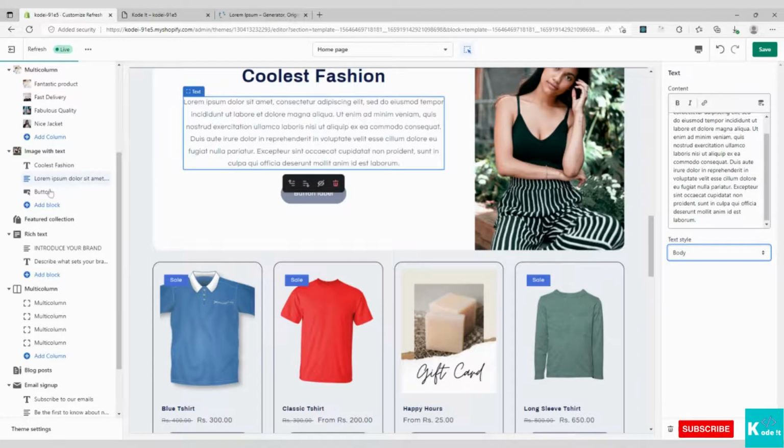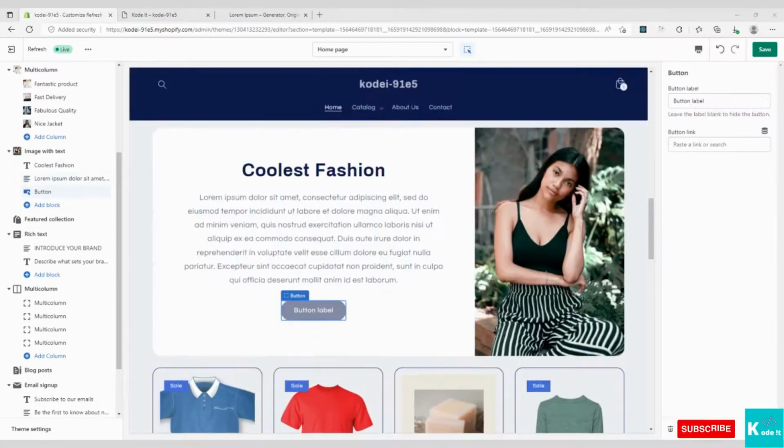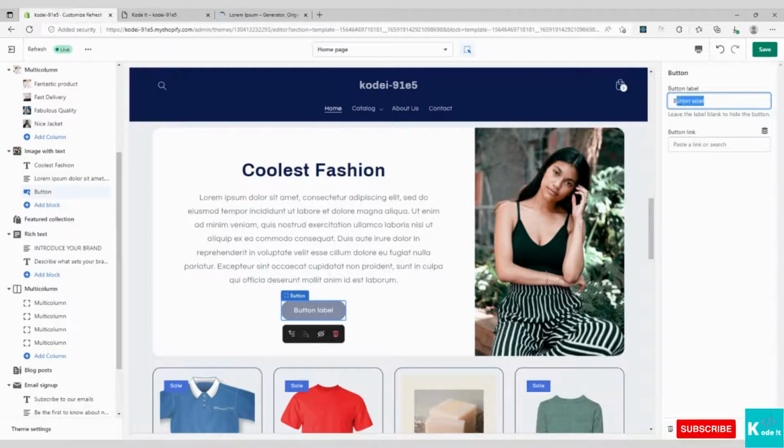And last we have button. Under button settings, we can change the button label and we can change the button link. Let's give the label as explore. Now let me give a link to this button.